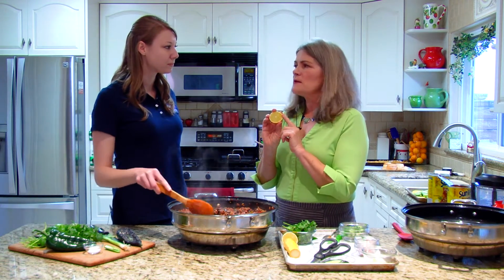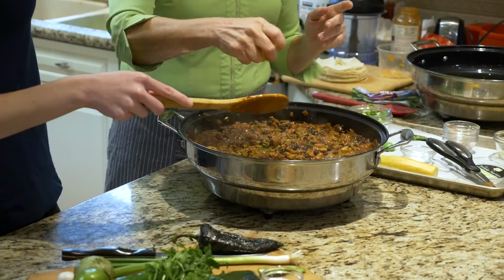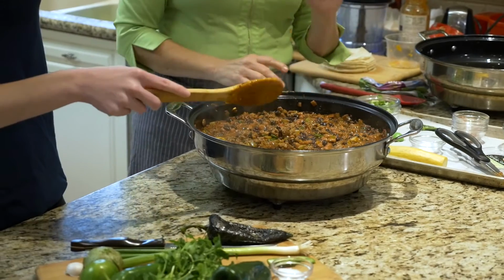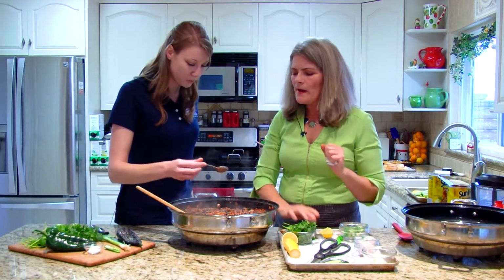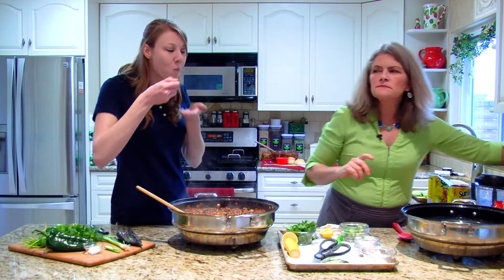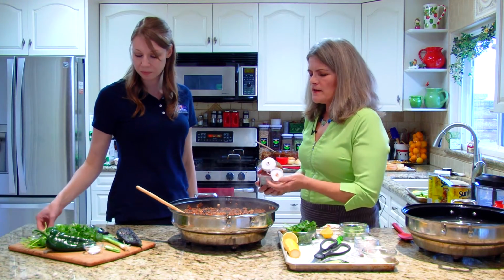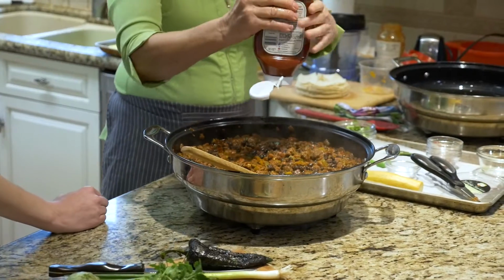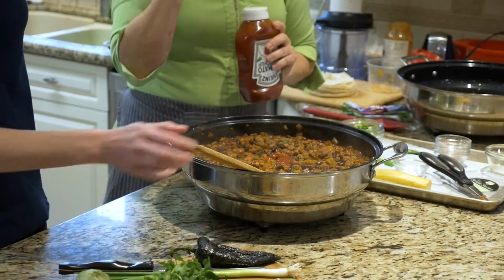Okay. Lime at the end of a dish is always very important. It perks everything up. Just a half a lime would probably do. You can stir that in a little bit. First, I want you to have a bite now with the lime juice in it. Oh, right, the lime. And then the lime juice will burn off slightly. But you notice that little bit of tart now? Then a tablespoon of ketchup. That's a cheat. Really? Yeah. Ketchup. What does it do? It enriches it, and it also adds a touch of sweet.